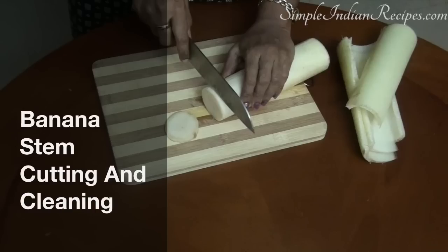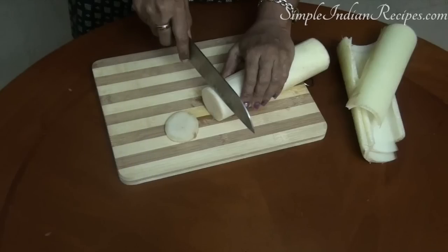If you are on a diet and trying to lose weight, banana stem is an excellent choice for you. It is said that if you drink a glass of banana juice in the morning, it will keep you full for many hours but it is very low in calories. It is also good for people suffering from kidney stones.